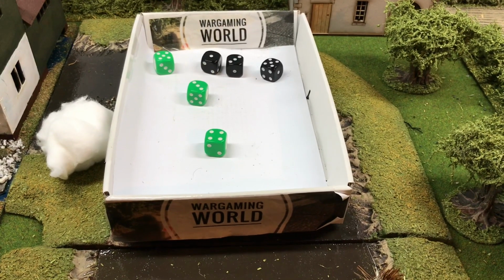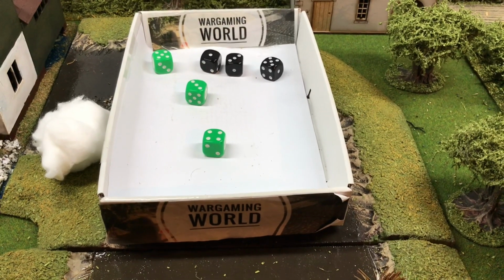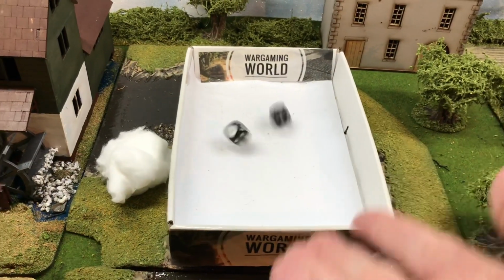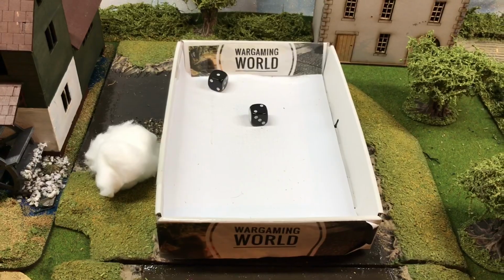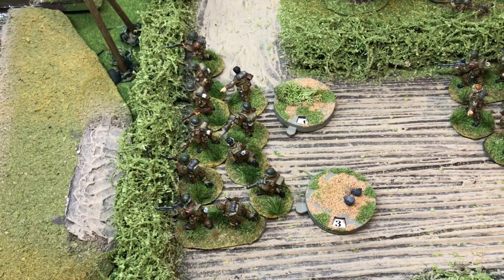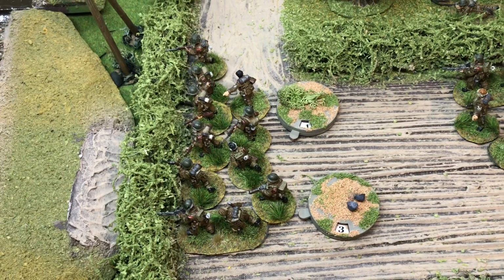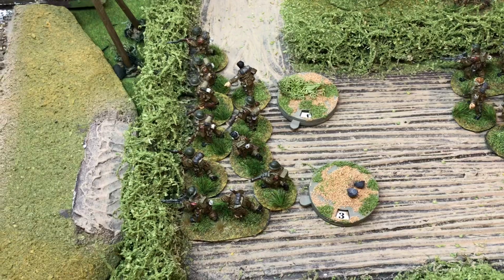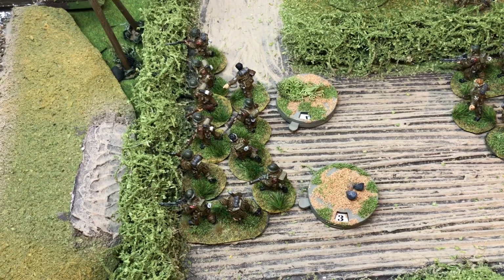So that's 2 points of shock on the Bren team and a point of shock on the rifles. Mortar team needing 4, 5s and 6s, and that's no effect. Just want to highlight another rule which I've fallen foul of on previous videos. You can see now that the Bren team have 3 points of shock and the rifles have 1.